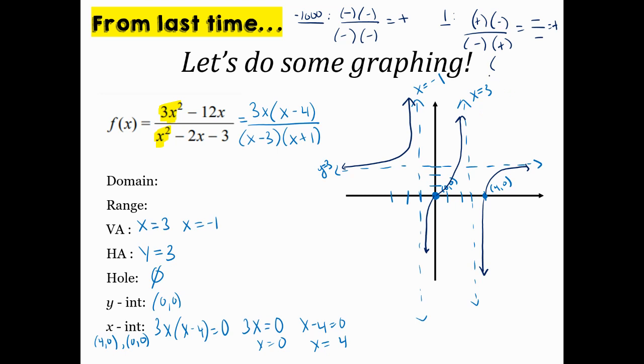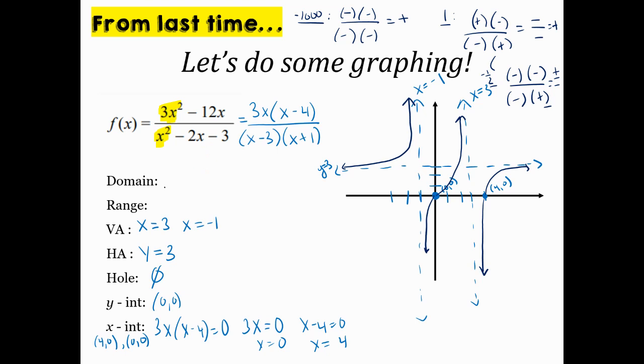If I plugged in negative 1/2, nothing crazy, I'm going to get, that'll be negative, that'll be negative, that'll be negative, and that'll be positive, right? Negative 1/2 plus 1. So I'm going to end up with a positive over a negative, which is a negative. So I know it's going to go down on that side, right? Your horizontal asymptote is referred to as your end behavior asymptote because at the ends, that's what it's approaching. You are welcome to plug in some more values if you want to figure out what some of these points are. You can cross, very strange, but you can cross a horizontal asymptote. You can.